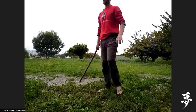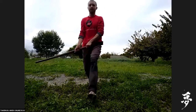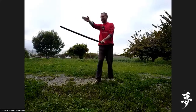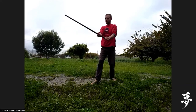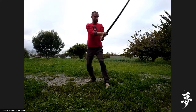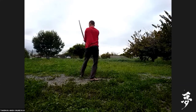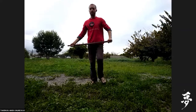Okay, Happo Giri. So now we do eight directions. Again, find the north side. You're going to go ichi, ni, san, shi, go, roku, shichi, hachi. And then back to the north. Yeah, go in your own time. Happo Giri.